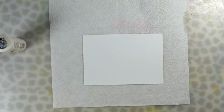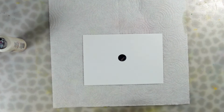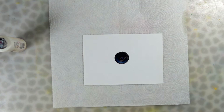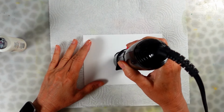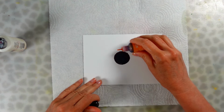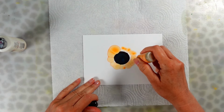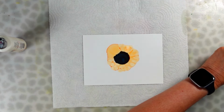Hello friends. So the weather has been pretty good. I've been able to play with my alcohol inks. I do have the dehumidifier going in my studio space so that it's a little bit drier. You may know that alcohol inks and humidity do not play well together. So I decided to create another flower today, and I had a vision in mind, but of course, as usual, the alcohol inks, they laugh at me because they have other plans.